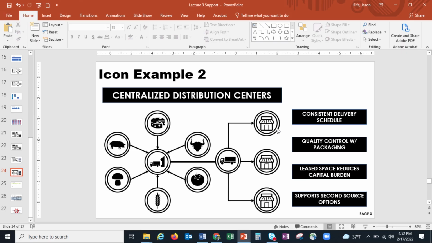Example 2, all of the formatting is the same. The icons are the same style. They're embedded within circles, so they're all the same size. You've got consistency. It's much easier to see what's going on here and not be distracted like we saw in the prior slide. So let's talk about how to potentially build out an icon in PowerPoint.